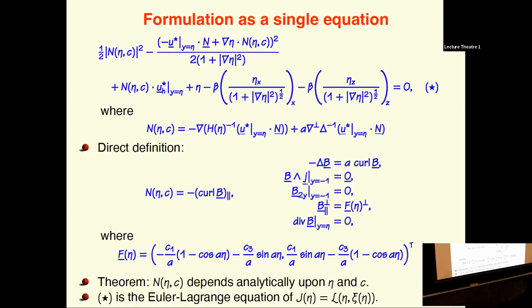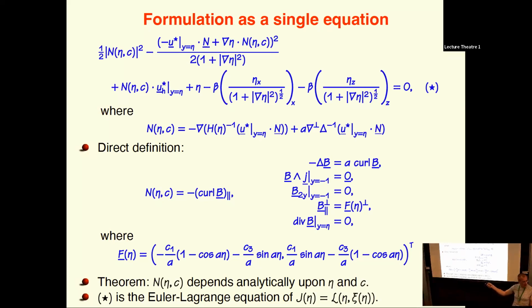Okay, so having formulated everything as a single equation, now I'd like to show you what to do with that equation. The next part of my talk basically could be the same for irrotational waves, because the analogy is now given. The proof, by the way, of the analyticity of this is also super nice. This is a vector valued thing. So if you do the same proof as before, you find yourself not working with a Green's function, but with a Green's matrix, because you've got coupled ODEs. This theory probably exists somewhere, but just like Miles' version of the implicit function theorem this morning, I couldn't find it. So I had to reproduce this theory from scratch, which was a real pain, but worth it in the end.